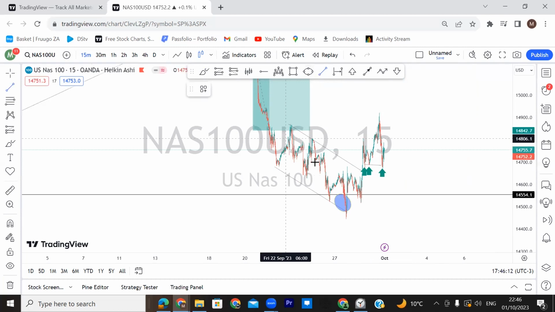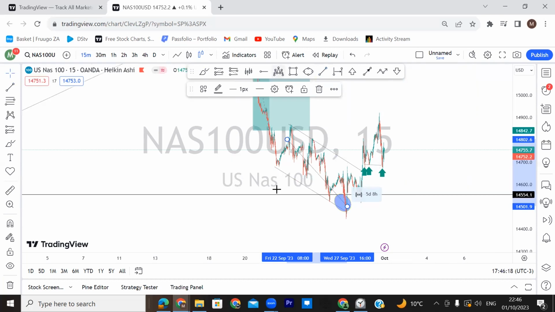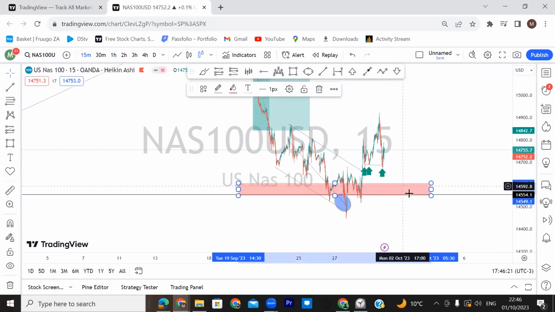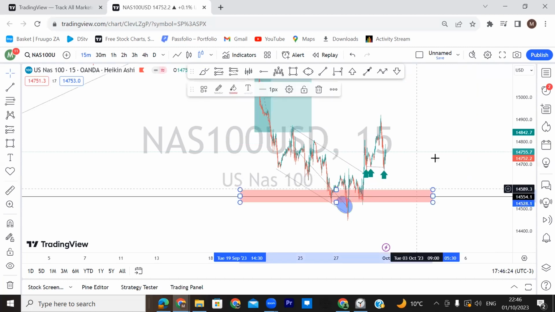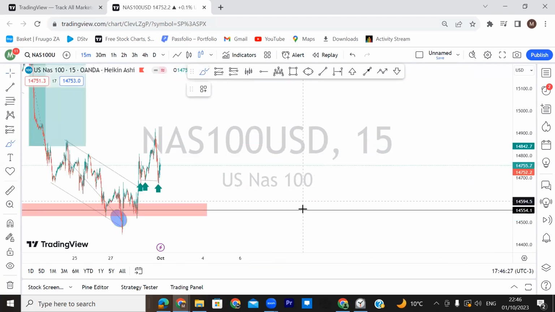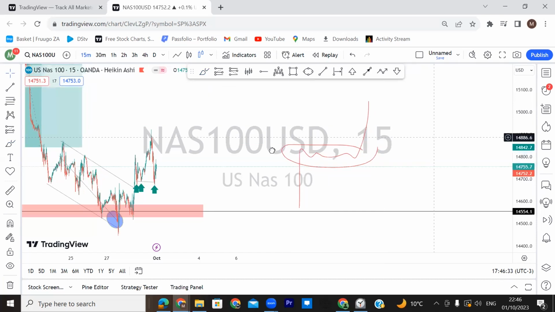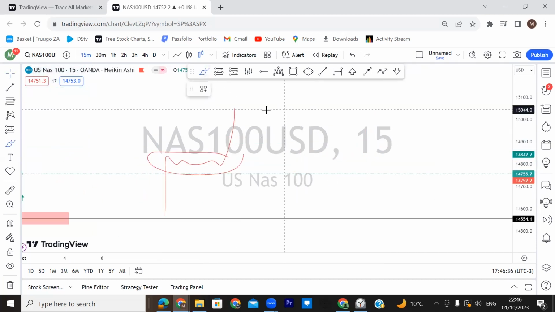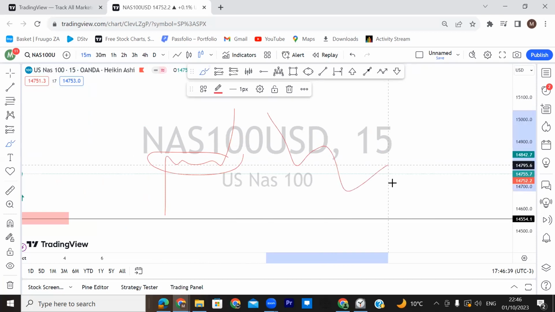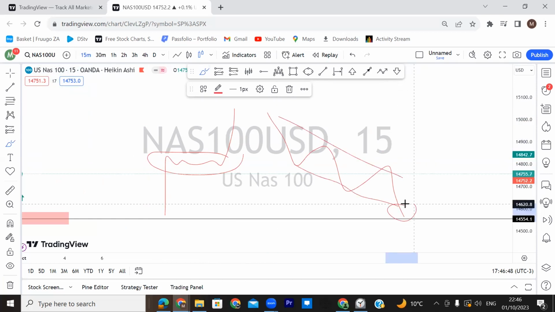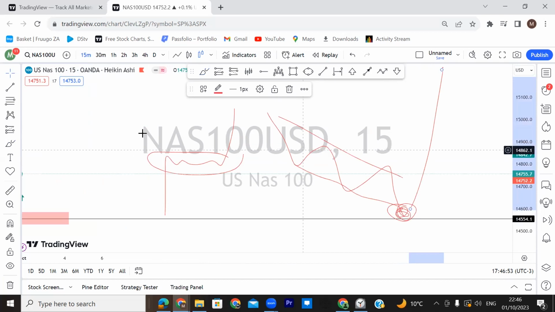The reason is this correction to our support, right? So remember, we have two types of corrections. We have the first one that I just illustrated, a correction for continuation. In a case of a buy, we have a reversal correction for when the price reaches your level, it's gonna reverse, hence the name reversal correction.